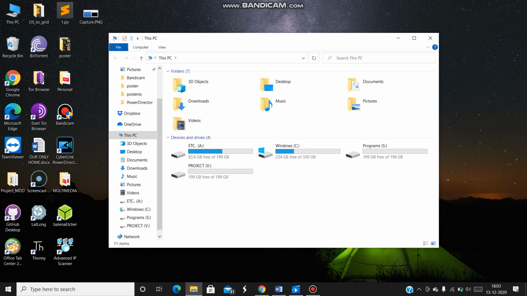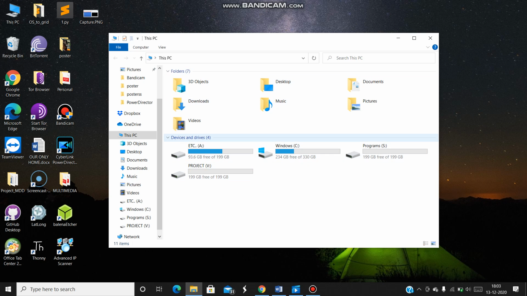Okay, so now I'm inserting my card in the SD card reader. Then I'll insert it into my laptop. See, I inserted it. So now it's loading, I guess. My card is not even visible.